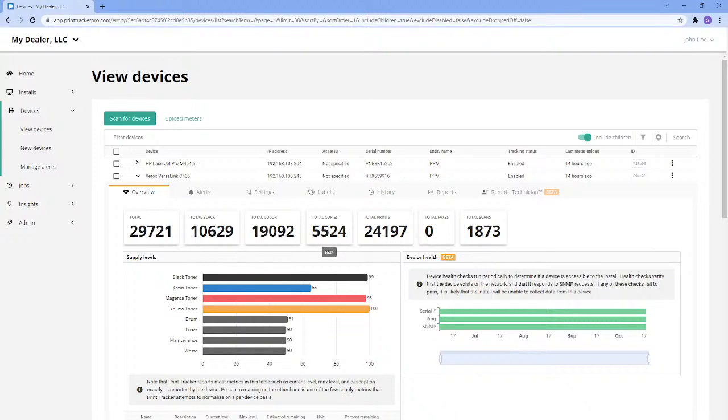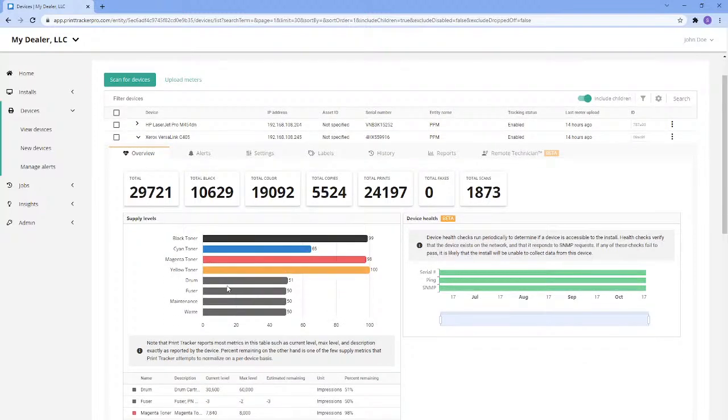So if you say, well, we don't ever bill on copies or prints or faxes or scans, I don't want to have those in my dashboard here, just to keep it nice and clean, you have the ability to control the visibility of any of these meters, but Print Tracker will still continue to collect those and store those in the background. If you ever need to go back, sometime in the future, to look back and do some historical analysis on meters that you haven't historically been billing on. So all the data gets saved in the back end, but you as the end user have the ability to control what gets viewed in your user interface here.